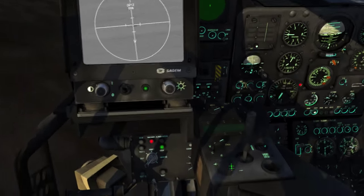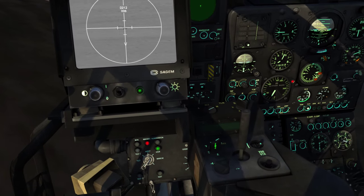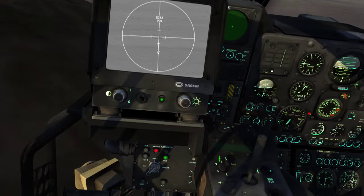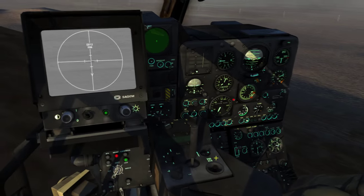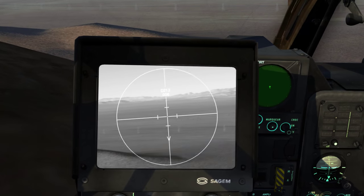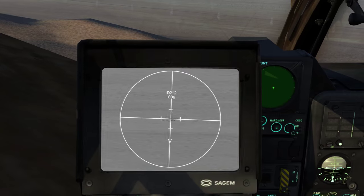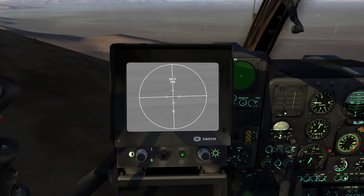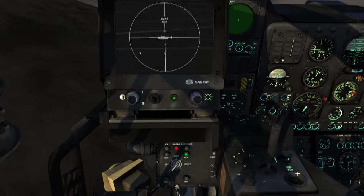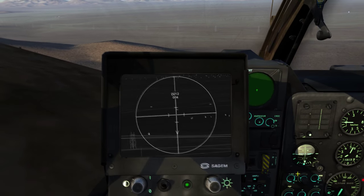So we have this rotary here at the bottom. We want to turn that one position counterclockwise. Looks like to the P position here. Okay, and the camera has several functions here. We have the zoom function, which is self-explanatory, and we also have a night vision IR function. It's really easy to spot targets with this. As you can see, it's pretty well functional.